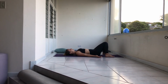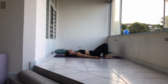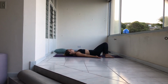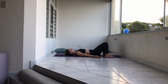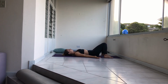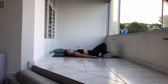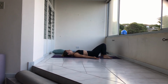And we can start to let the breath go, so natural rhythm of breath, no control over breath. Maybe you'll notice the breath is naturally a bit deeper. Maybe the muscles are feeling longer. Maybe the heart is feeling more open. Maybe the mind is feeling more still.